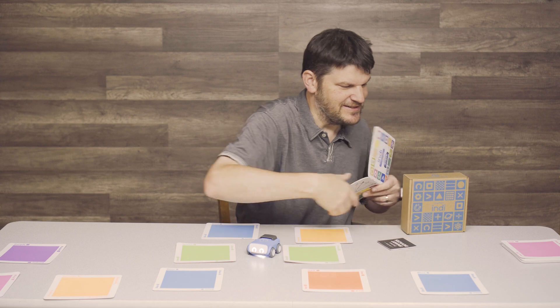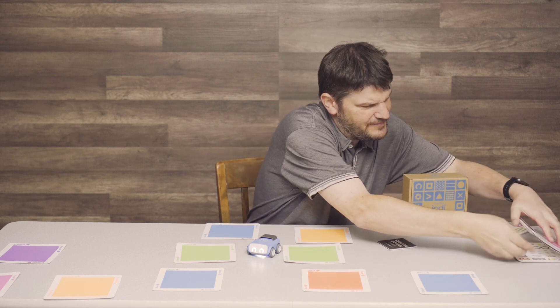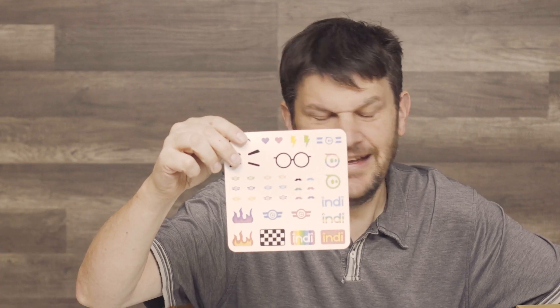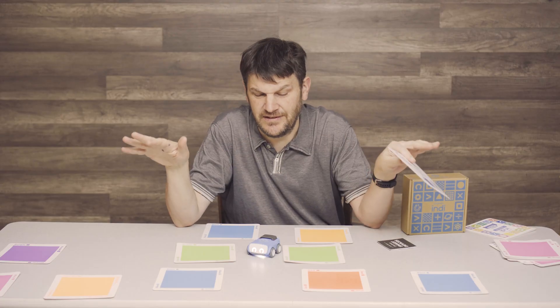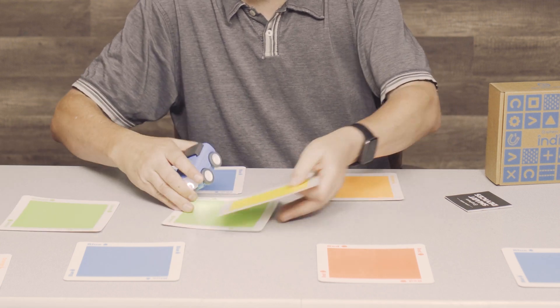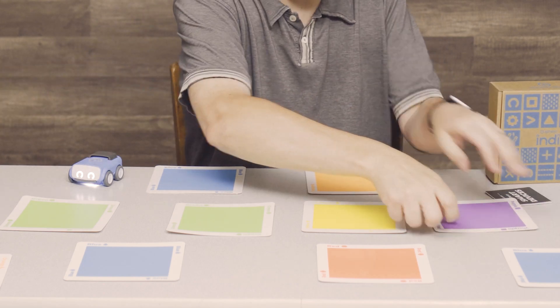Let's just really increase the speed on this guy — I think it is possible and I'm going to check it out. By the way, he also comes with these stickers so you can decorate the Indie any particular way you want, and there are even more stickers too. I have this guide of what to do — yeah, he comes with this stuff. Let's just make a straight line here, something really boring and one dimensional, and you'll see what he can do.